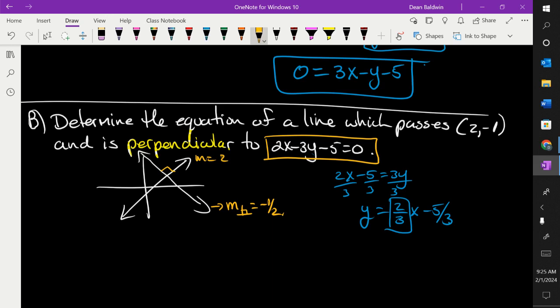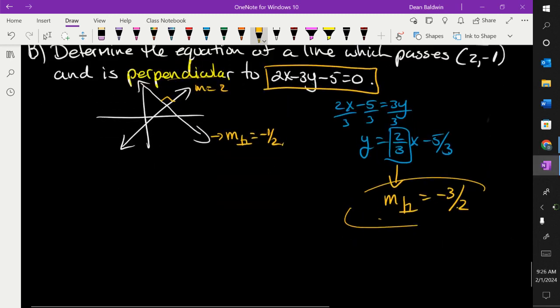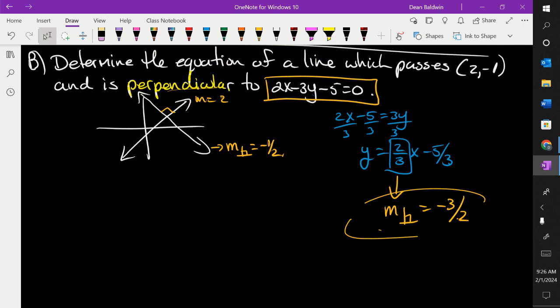So if our line that we're talking about is perpendicular to it, m perpendicular, that's my little symbol for perpendicular, right angle. What is the m perpendicular slope? Negative 3 over 2. That's the... What's going on? You flip it and put a negative in front. And you can see the negative times because if this is a positive slope, it has to be negative. So m perpendicular is -3/2. Now we have the slope of our line and we have the point it goes through. We can figure out the equation.